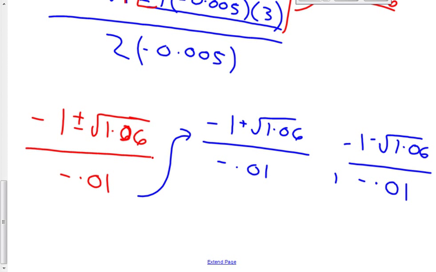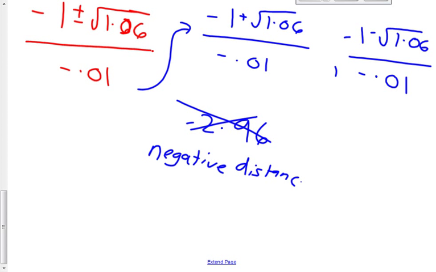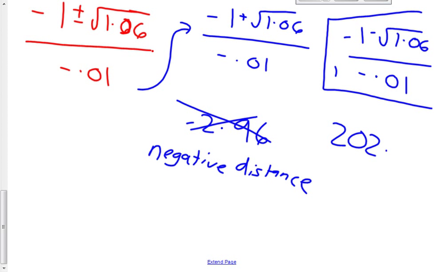When we put these in our calculator, the first one, we get approximately a negative 2.96. Is there any such thing as the ball going a negative 2.96 feet? No, this one is not possible because there's no such thing as a negative distance. So our answer must lie in this one. And remember, we should get somewhere around 200 feet, a little bit more than that. So if we do this one, we get approximately 202.96 feet. And that looks more like it.